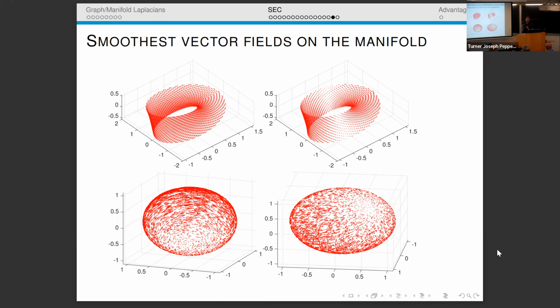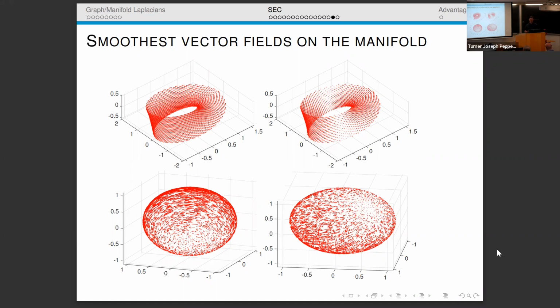So these should be the smoothest vector fields that you could draw on this Mobius. Now, of course, this is all based on just taking these points on a manifold, discretizing it, turning it into a graph, building a harmonic analysis, and then writing down the formulas from the exterior calculus, and then finding these vector fields.